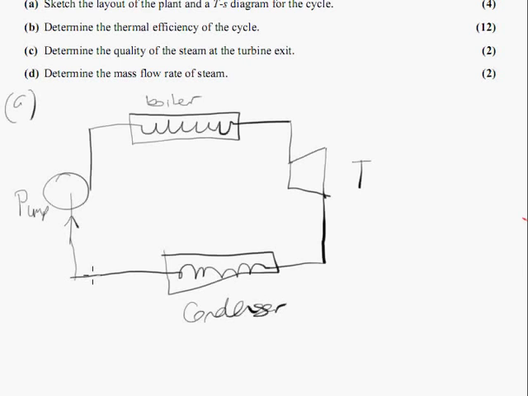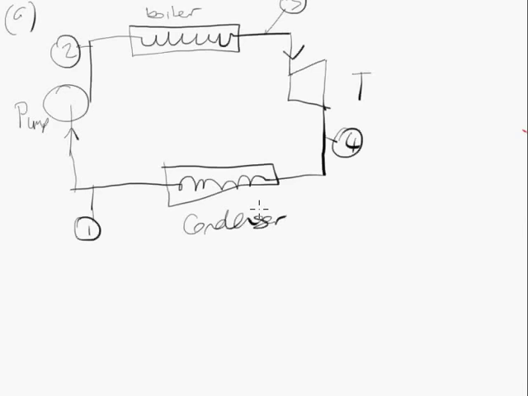And it's important that we number the different states in the cycle. So traditionally state one is the pump inlet. You don't have to stick with that numbering. It makes it easier for people to understand you if you do. We can stick a few arrows in just to show which direction the flow is going around the cycle. So there's our plant layout.